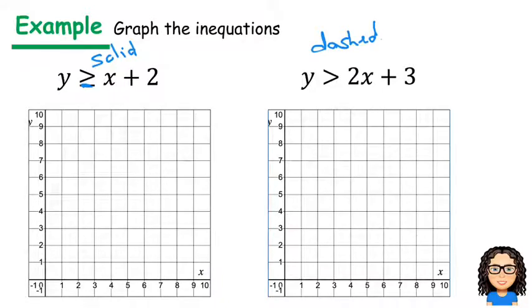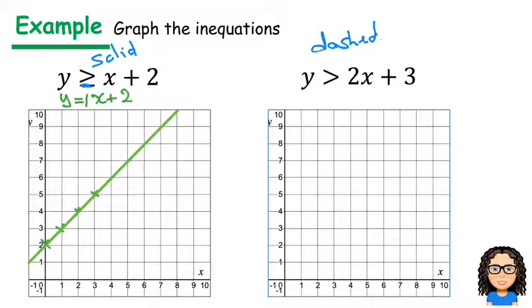Okay. The next step is to draw the line itself. So let's think about this as if I had the equation y equals x plus 2. What would that graph look like? Well, x plus 2 is going to cut through my y-axis there at 2. It's got a gradient of 1, so that means across 1, up 1, across 1, up 1, across 1, up 1, and so on. Now I'm going to draw this as a solid line through those points, and so there is my line. So that meets the equation.